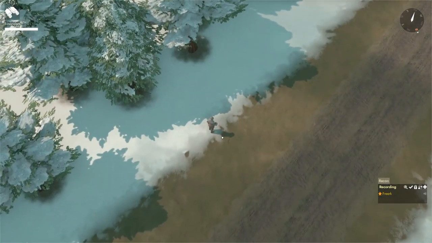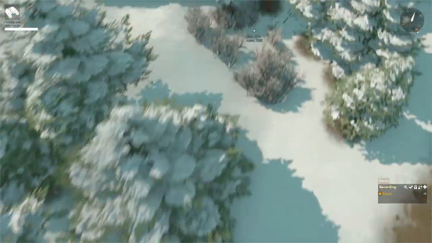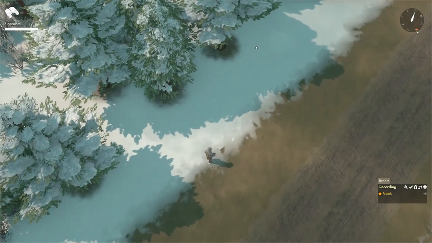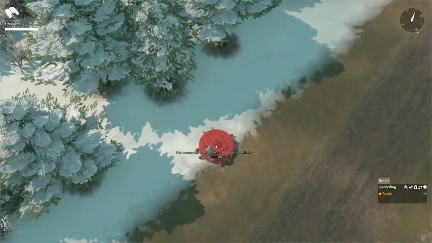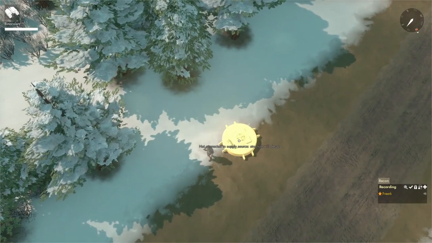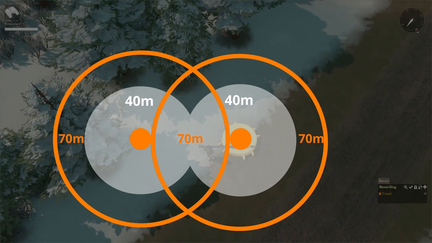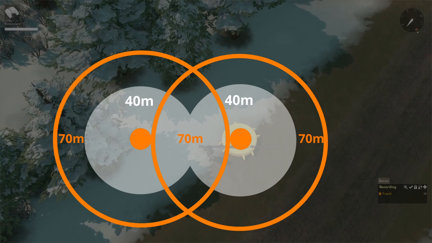That is because we are within the 70 meter radius around the other maintenance tunnel that is already connected. If we get outside of the 70 meter radius and we try to build a maintenance tunnel, we can see that we should be able to build it. We can place it here. And if we do, the decay prevention radii of both tunnels will overlap, meaning that the radius of each tunnel of 40 meters that prevents decay will overlap with the 40 meter radius of the other tunnel.